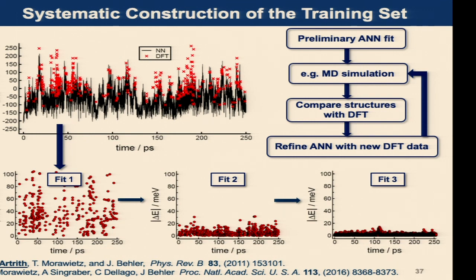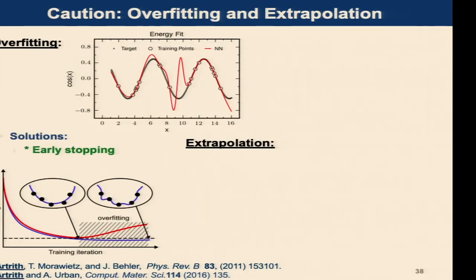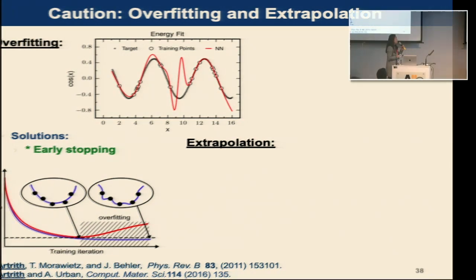But again, the RMSE, I mean the errors, doesn't tell everything; it really depends on your application. You have to use it in your application and also predict the properties that you would like to know. And also, Luca already mentioned some points that you have to be careful about, which are overfitting and also extrapolation, right?